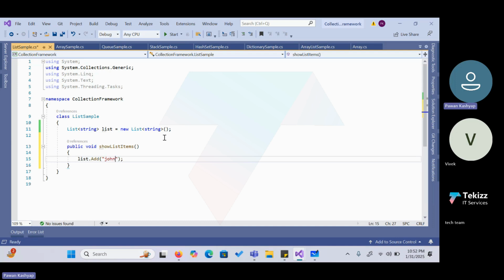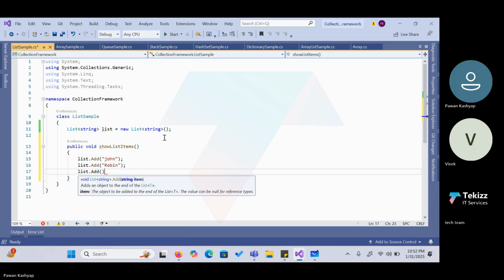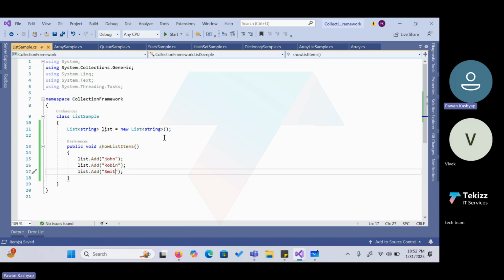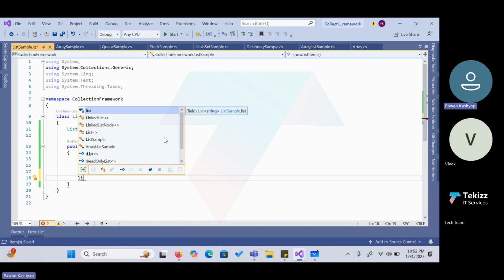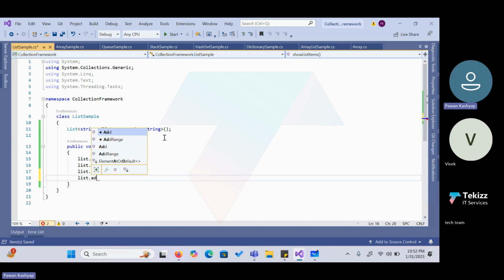Let's say John, then Robin, then Smith. If I try to save any different type of data apart from string, it will not allow me to do that.